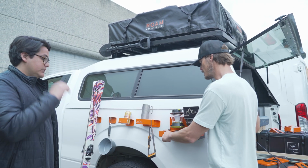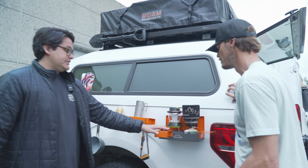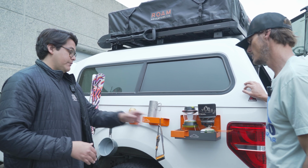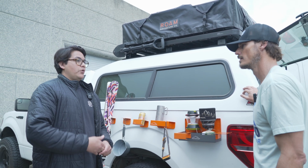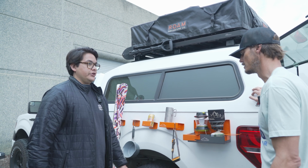Can I put, is this the same thing as this, or no? Okay, so it's slightly different. That one doesn't have the magnet. Exactly. I gotcha. And the price points vary. If you buy something like this, it's an easy thing. People are like, I love Easy Supplies, I love the brand, I love Rig Caddy, but I don't want to spend $50 or $100. So it's like, okay, here's a $20 option, a $30 option for you, and you still get that whole lifestyle.